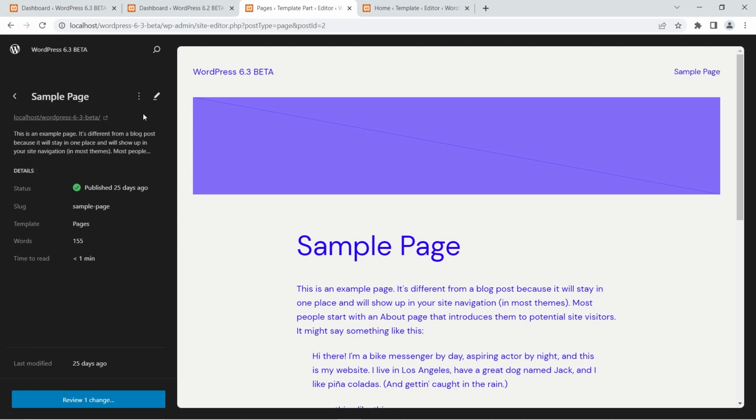Now just like the styles, there are 2 options right here. Let's first click this option, which says actions. On clicking this, it will show you the option to delete this page. So you can easily delete this page just by clicking the ellipsis menu, this actions option right here, and it will delete it. Now, as this option is the pencil one, this is most likely for editing, and let's hover over the button and it says edit.